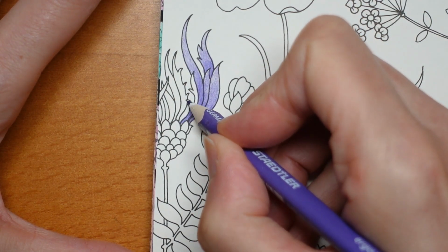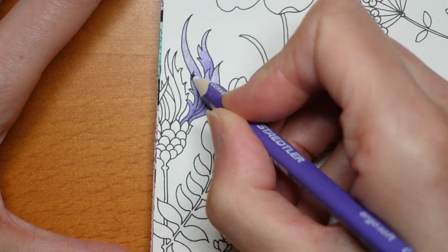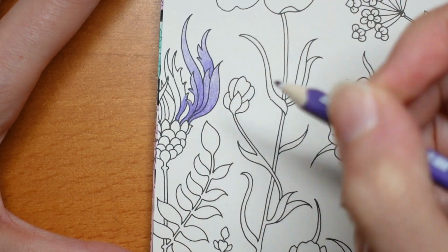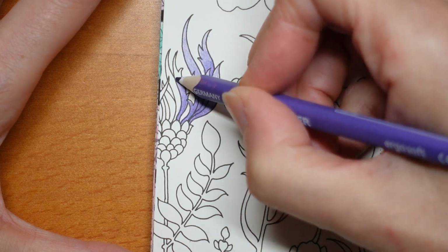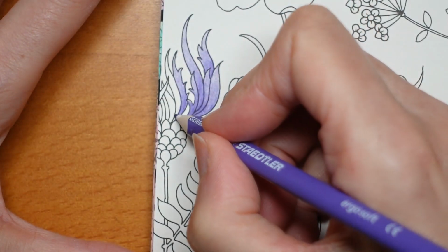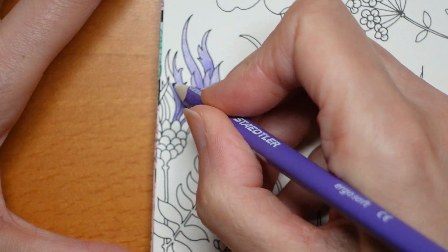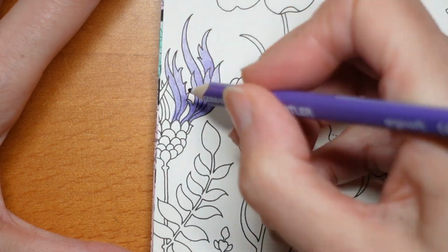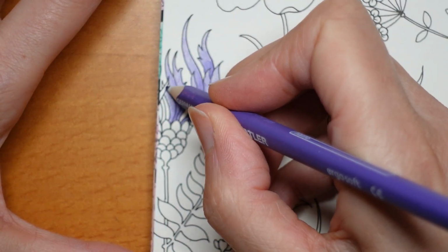I haven't coloured in my World of Flowers for quite a while. I was saying I was going to do some videos from it. I still want to. It's just fitting it all in, because there's so many exciting things to do. You know, different authors, different books, that sort of thing. I do like going back to doing Johanna Basford pictures though. I know where I am with hers.